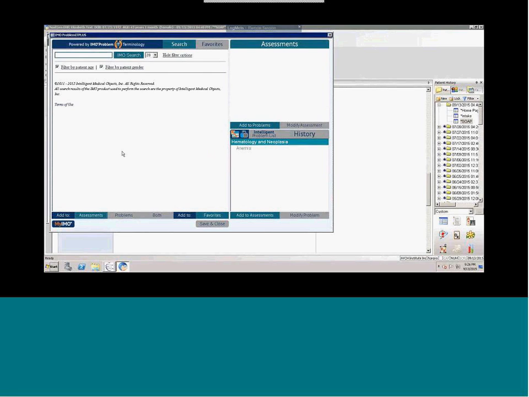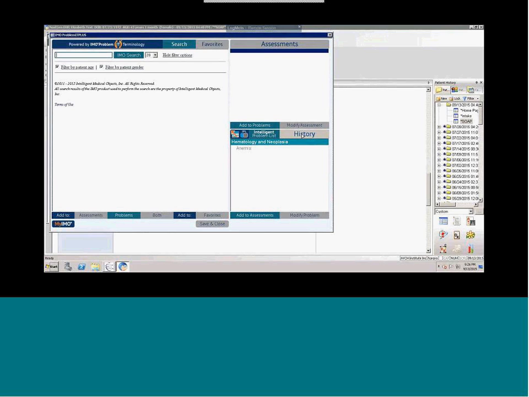You can also add it to the problem list at the same time. Okay? So this is kind of the pop-up template for demo. So get some action here. So when you start then searching for assessment and you click the button in your assessment template, you get the IMO pop-up, the one that we have on the screen.